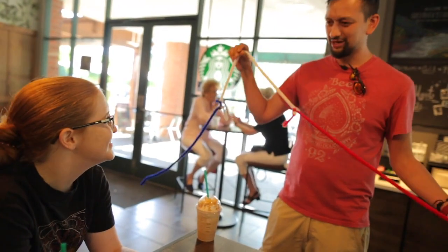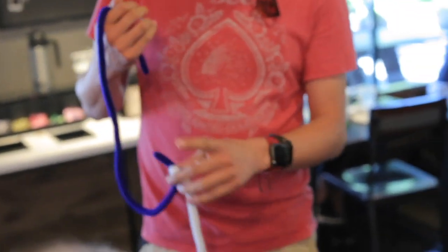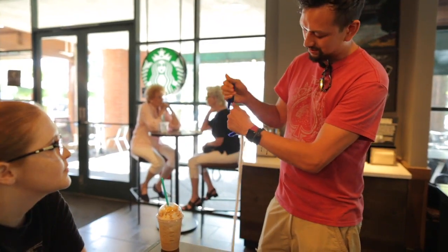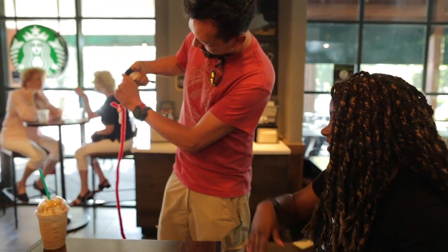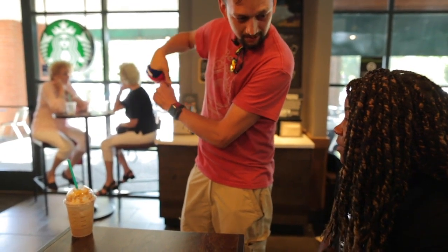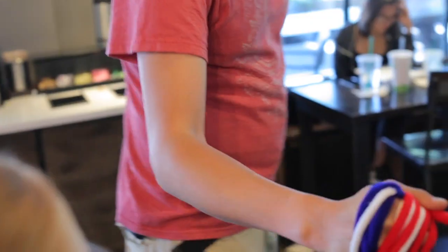Magic. No, it's just a long piece of rope. Now, you did say magic, so we'll try and do it. Do you know what happens when I wrap the rope into my hand? Just wrapping it right into the hand. We can turn it into one giant knot if we use a sharpie pen. We go like this. Can you hold that in?